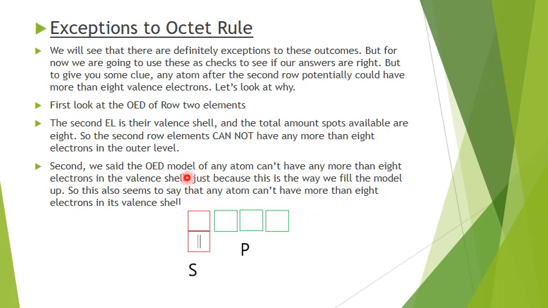Well, you could, but it'd be really hard. You have to add a whole new energy level. But for stability purposes, you really don't want to add a new shell. So if you're in the second row, all the second row elements can have no more than 8 electrons. It just can't, at least in terms of stability.